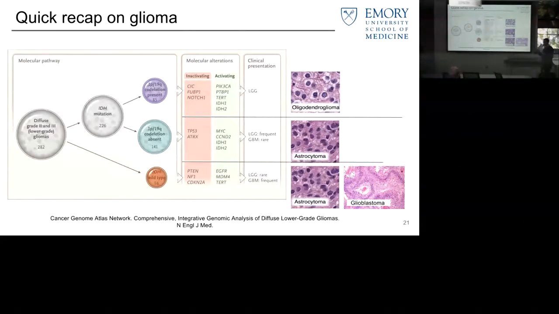I want to turn your attention to when IDH is wild type. People usually think of mutation as associated with worse survival, but as a matter of fact, IDH mutation is associated with better survival. When IDH is wild type, these astrocytomas tend to behave similarly to glioblastomas, and many of them will turn into glioblastomas. Glioblastoma is a synonym for grade 4 astrocytoma.